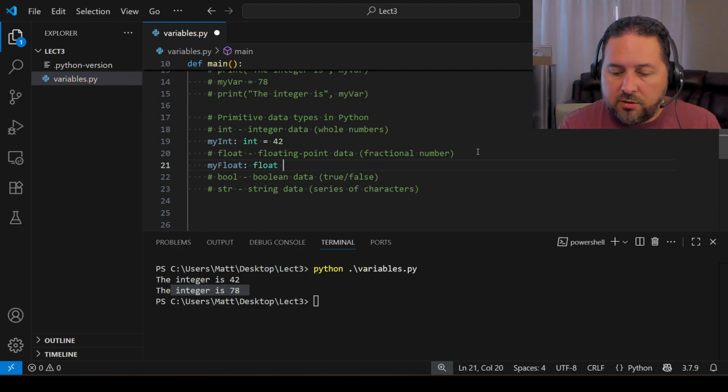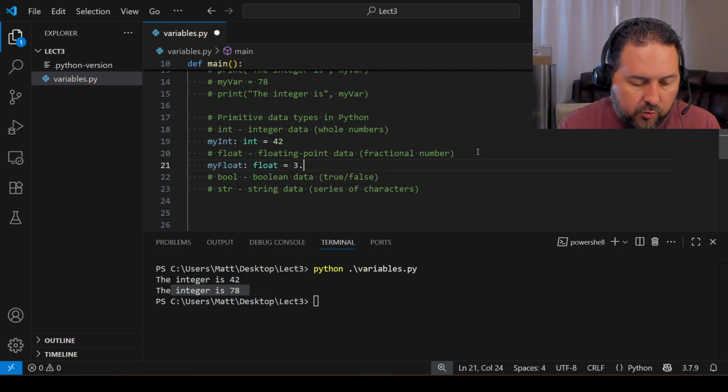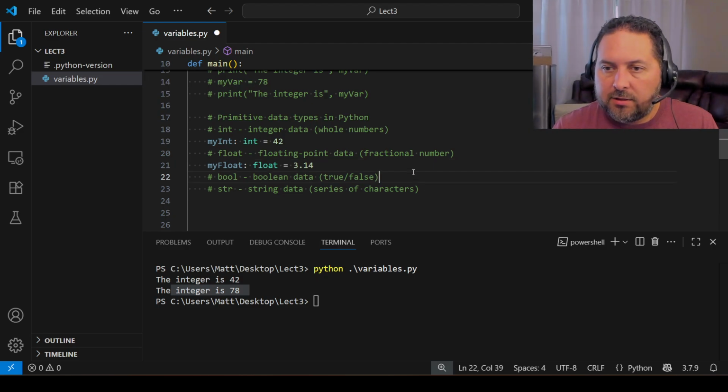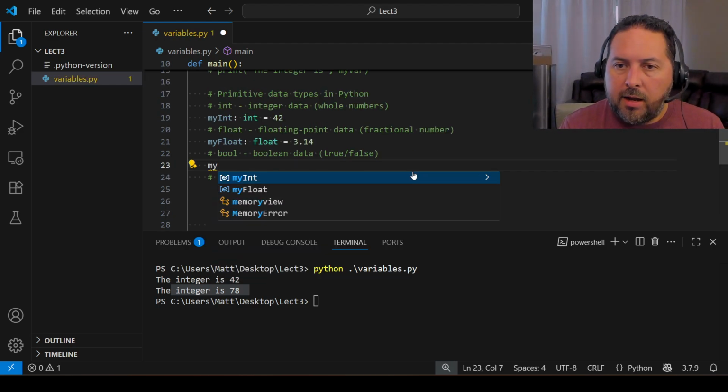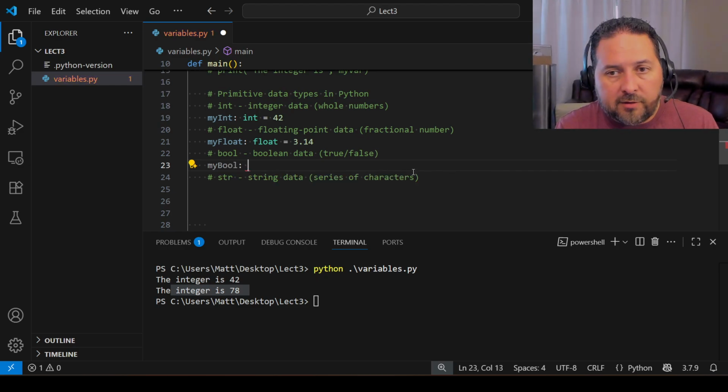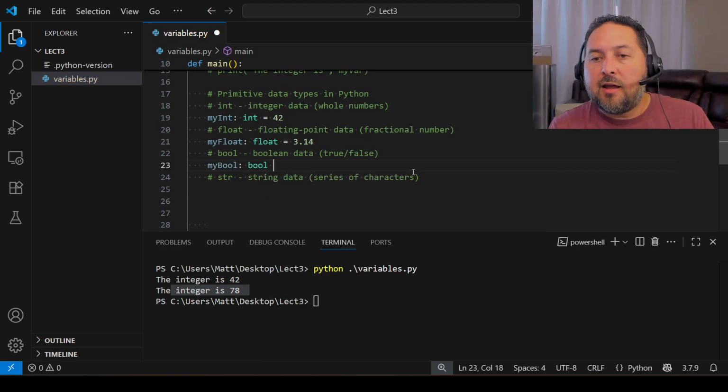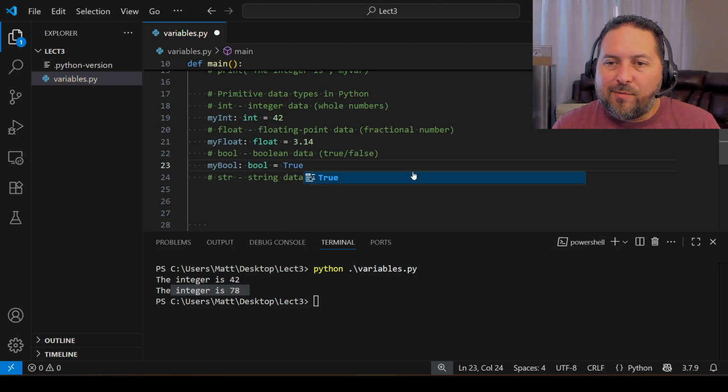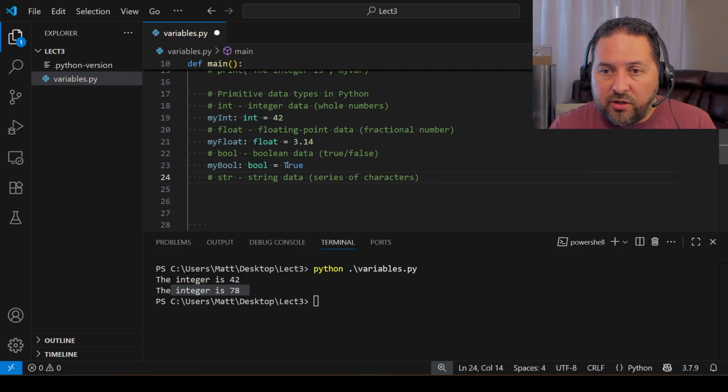And we'll say float equals, I don't know, 3.14. That's like pi, right? Delicious pie. And we'll say my bool. You're going to have to deal with a lot of my bool this semester. We'll go with my true. Okay, and again, booleans are either true or false, so I'm just assigning this initially to true.